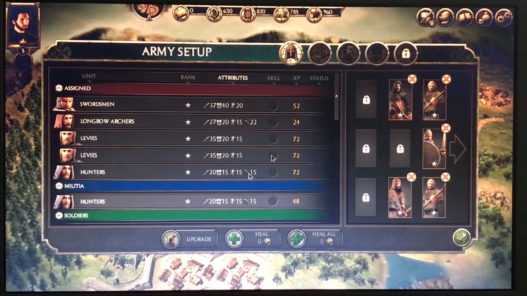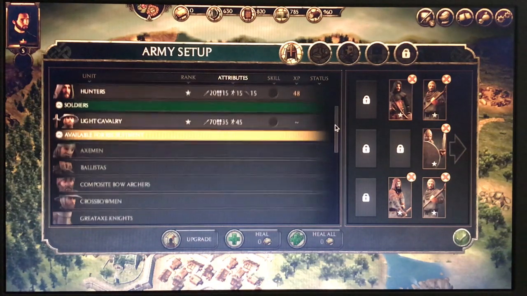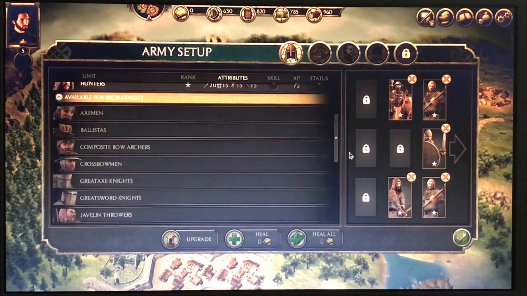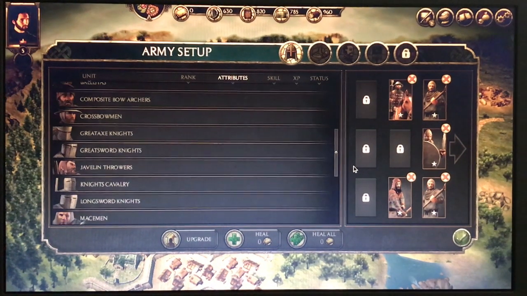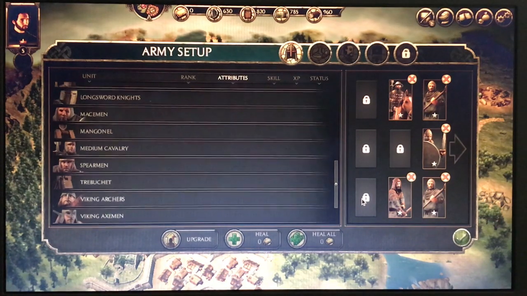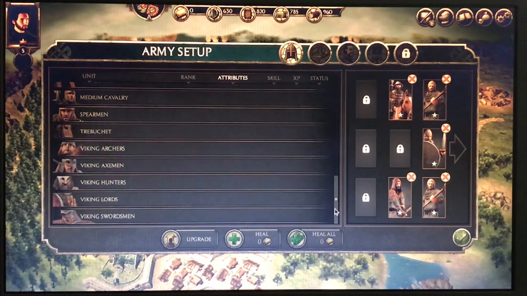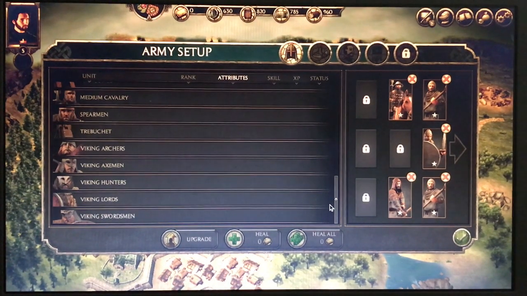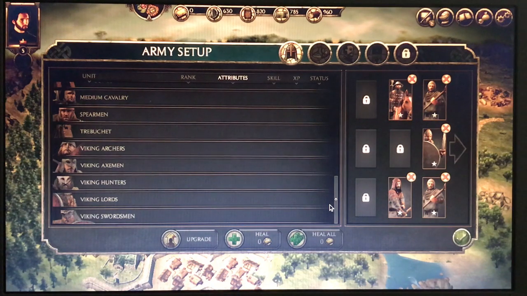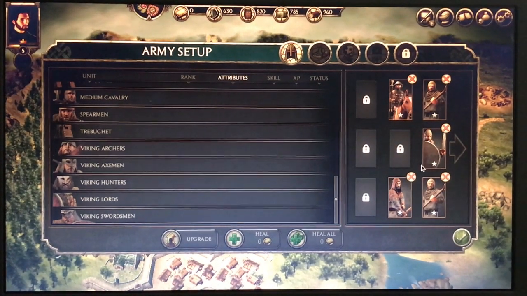Okay. Soldiers. Okay, let me look at these guys. Okay, so some hunters down there. Axemen, ballista, composite bow archers, crossbowmen, great axe knights, great sword knights, javelin throwers, knights cavalry, longsword knights, macemen, mangonel? Is that like a mini catapult? Medium cavalry, spearmen. I have light cavalry put in. Spearmen, trebuchet, Viking archers, Viking axemen, Viking hunters, Viking lords, and Viking swordsmen. They have a lot of Danes. I don't, like, they're not really called Viking. Whatever.